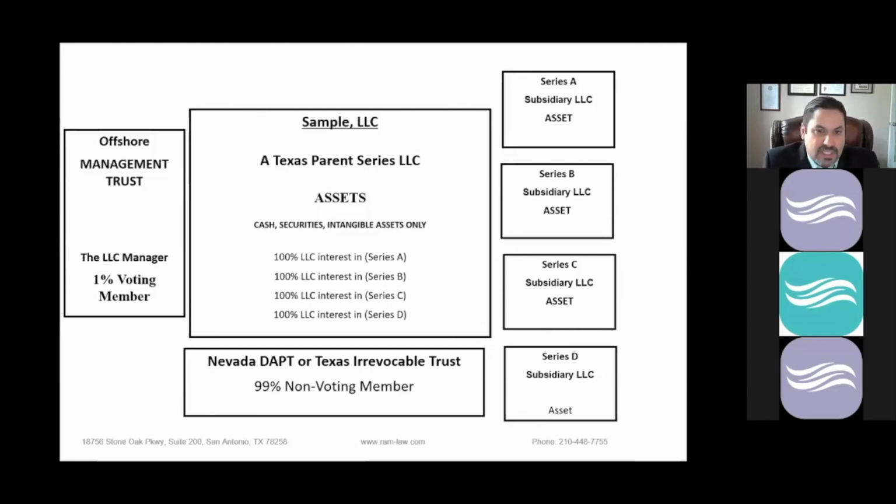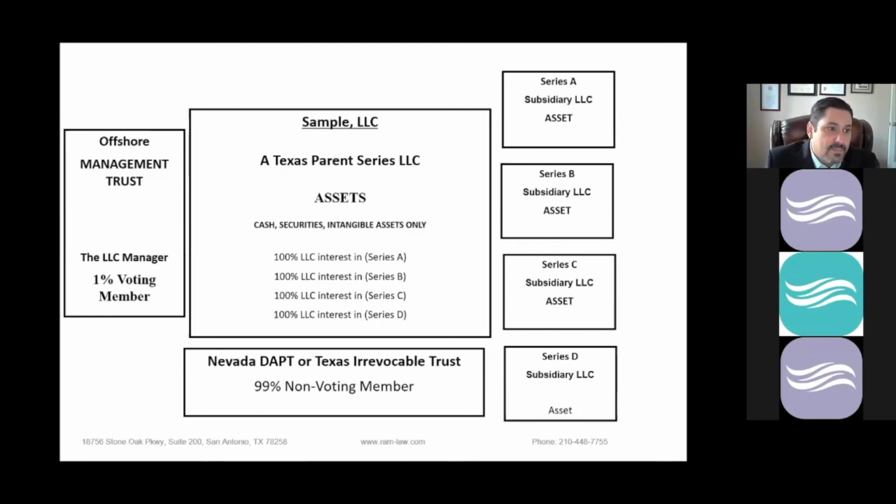not just for estate and succession planning, but for additional asset protection planning, we can create a domestic asset protection trust to be a non-voting member, or a Texas irrevocable trust. If your client, the trust maker, does not intend to be the beneficiary, then we can use Texas and create an irrevocable trust for other family members. And in addition, if you want a really tight asset protection structure here, we can create a management trust that will be the managing entity of the series LLC. We can make that management trust an offshore trust.